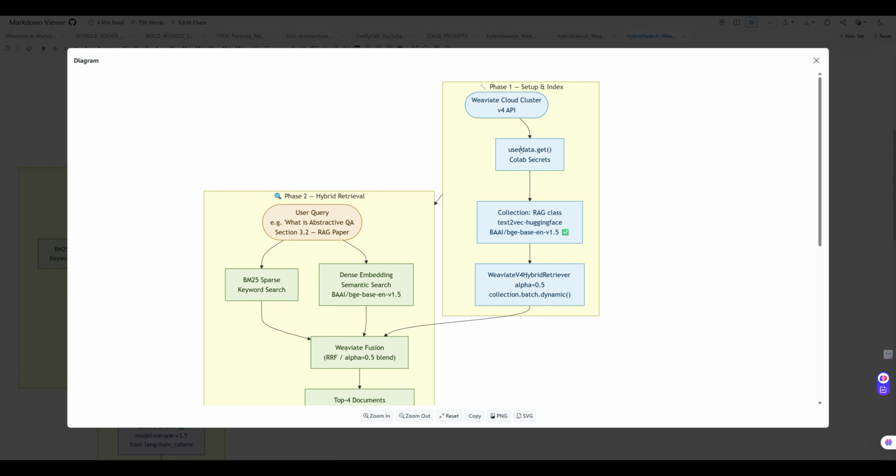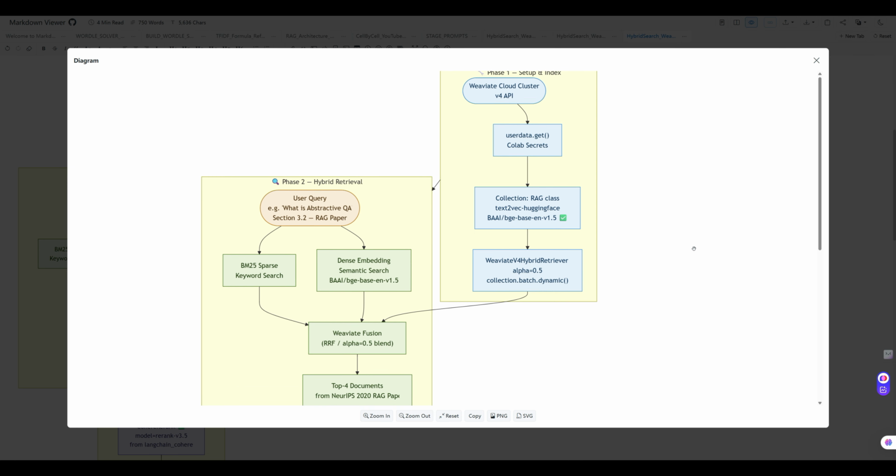From there, we set up credentials: the Hugging Face token and API keys. If you notice, we set these in the Google Colab secrets. For all these, we never hard-coded credentials in the notebook.